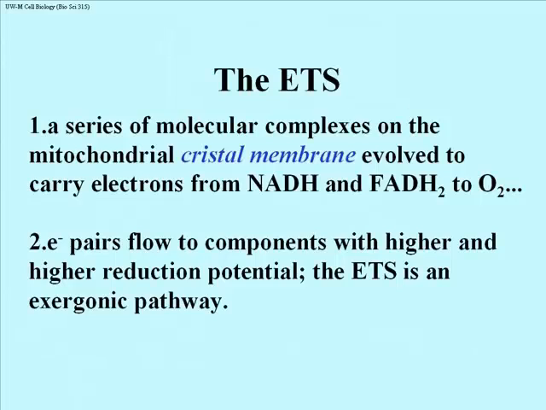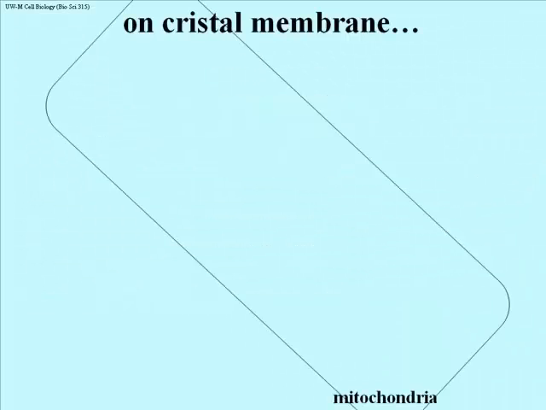The electron transport system, then, is a series of molecules in the crystal membrane of the mitochondrion that can accept and then donate electrons. The electrons flow from NADH and FADH2 down this series of redox molecules because each subsequent component has a higher potential to be reduced than the one before it. Hence, the whole of electron transport releases free energy when the reduced electron carriers produced in glycolysis and the Krebs cycle are oxidized. This slide illustrates the redox components of the electron transport system, or ETS for short.